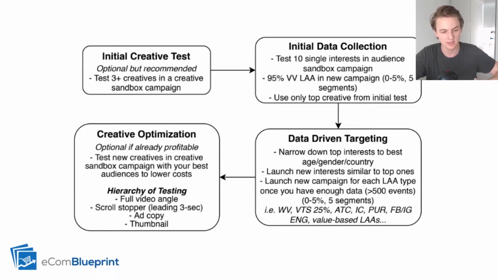The second goal is you want to collect some data. As you run this initial creative test, you're going to get some video viewer data, some engagement on your ads, and that data, eventually, you're going to be able to use that for lookalike audiences. And the third reason is just getting engagement and social proof on your ad. If you get a bit of engagement and social proof from this initial creative test, you can retain that engagement and social proof when you switch to the next phase, which is initial data collection. So that's the first step.